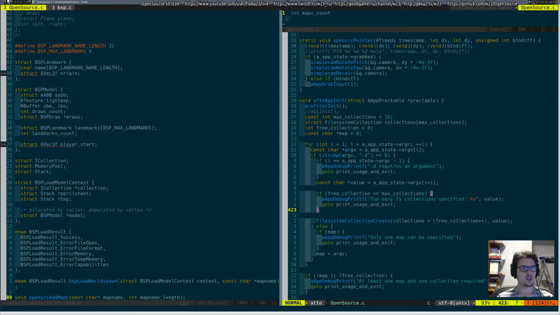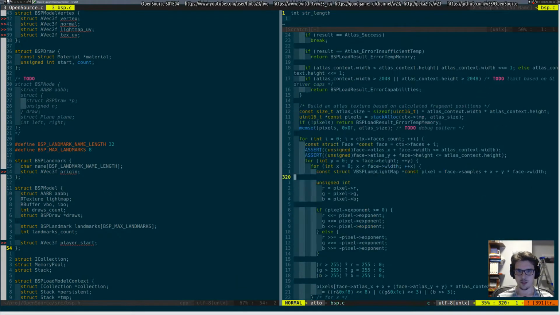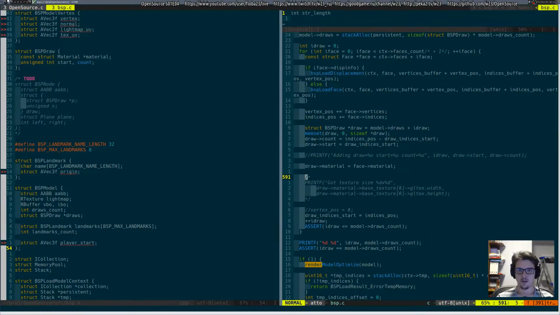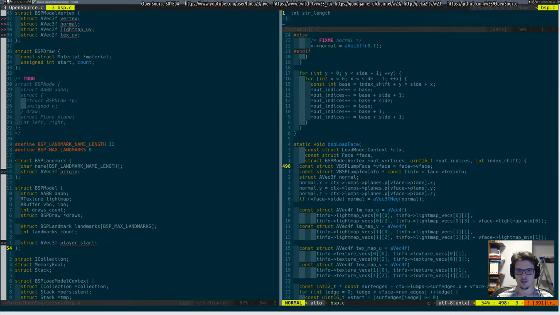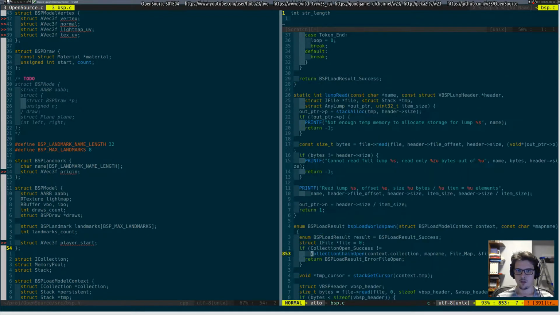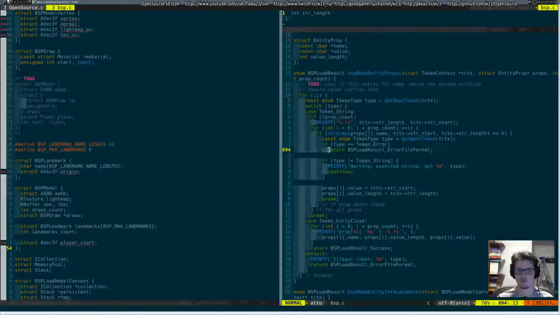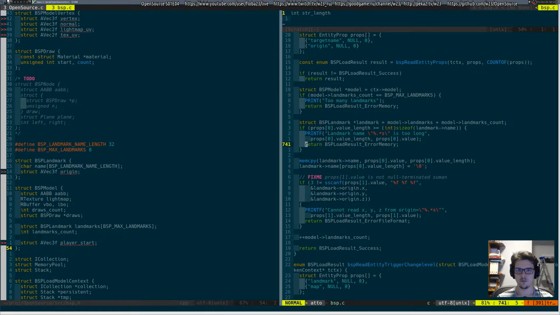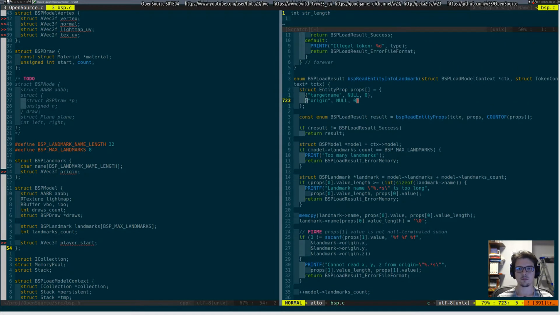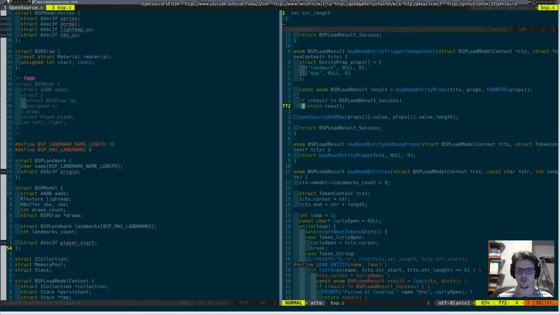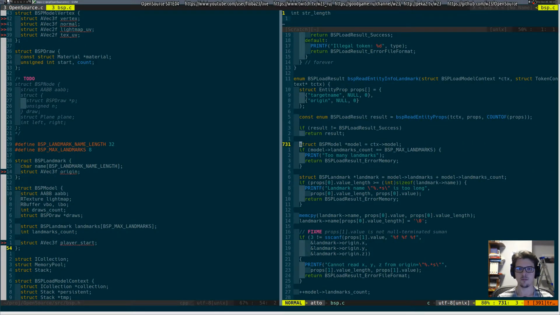So yeah, what I need to handle here is empty strings. If it doesn't have anything in those strings, then I can't read it. Okay, info landmark.